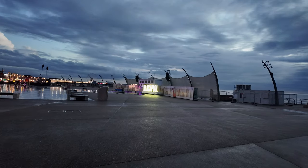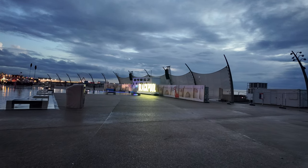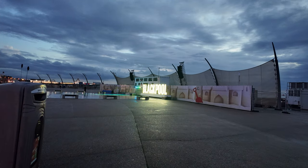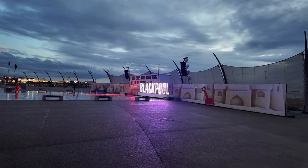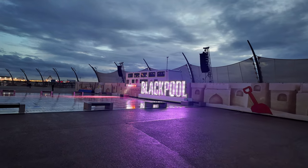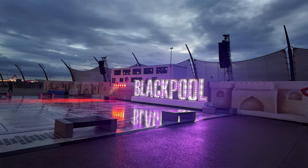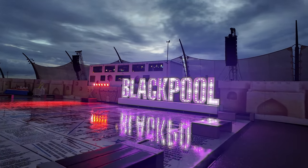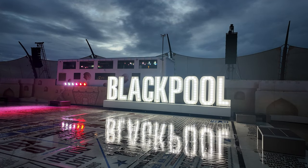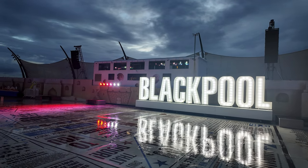Approaching the Comedy Carpet now, it's very quiet tonight. But you can still see the Blackpool sign all lit up — a lot of people come in the evening to grab pictures near the lights. It's fantastic because there's a little projector in that room behind the lights, and it projects onto the tower. You get little story lines and all sorts of things — we'll see if we can capture that later. The Blackpool sign lit up there is a fantastic attraction for everyone taking their pictures.